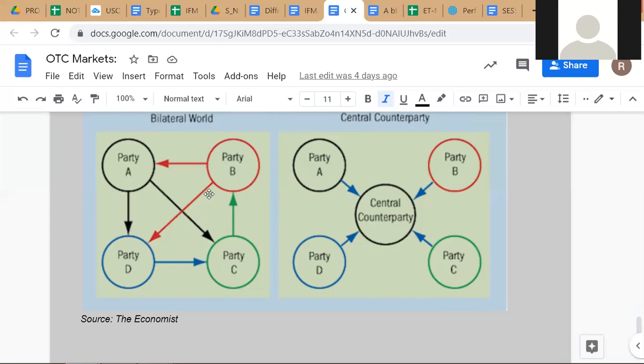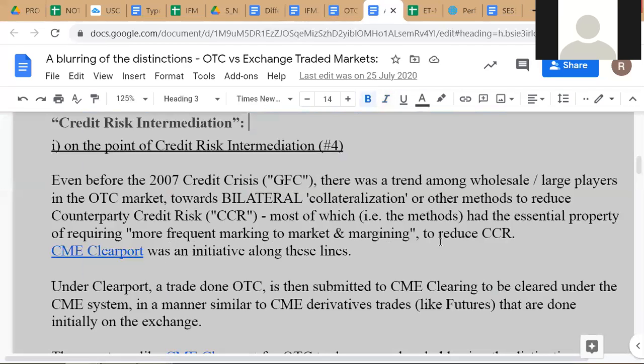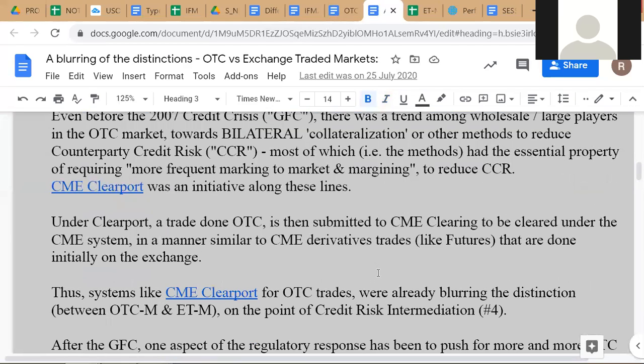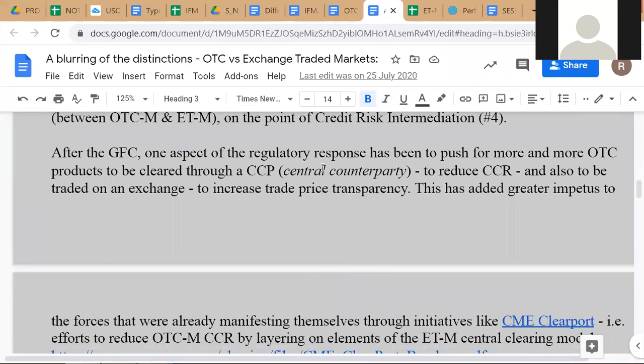And people lost a lot of money because the derivative products dropped in value. So everybody lost money and everybody had exposures to each other. So that created a big problem in terms of a fear of systemic risk. So therefore, what happened was that the regulatory response is basically this.